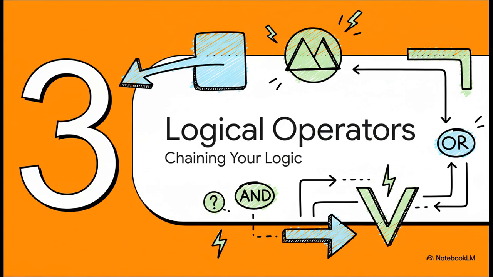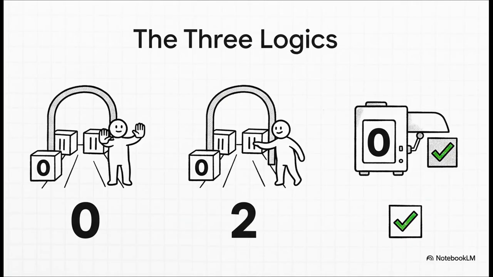Okay, let's take a breath. We can ask questions, and we've got a cool shortcut for making decisions based on the answers. So what's next? It's time to level up. Let's see how we can start chaining these questions together to build some really complex logic. And for that, we need logical operators. So, there are 3 main players here. And is and, or is or, and not is not.